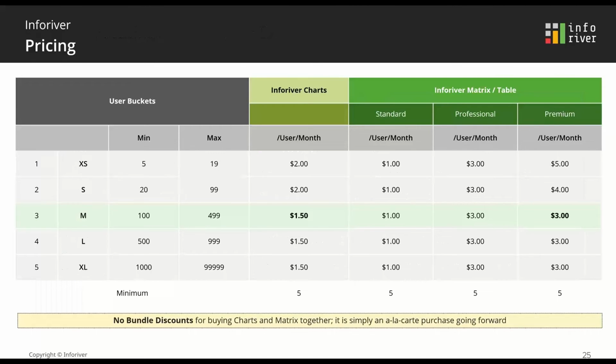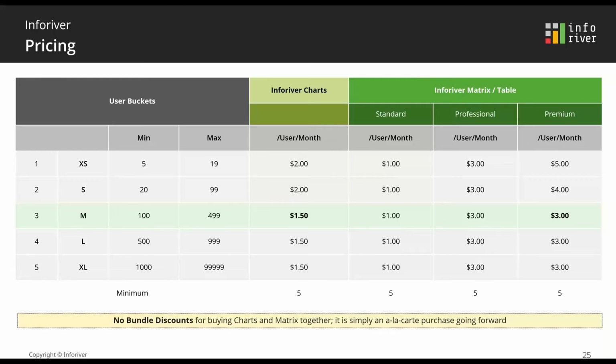I wanted to touch on pricing because I'm sure a lot of you have questions on pricing. The Inforiver charts and matrix, we have actually unbundled them, mainly because a lot of customers came back to us and said they want the flexibility to buy different quantities of charts, let's say 5,000 users of charts versus say 500 users of matrix versus table.